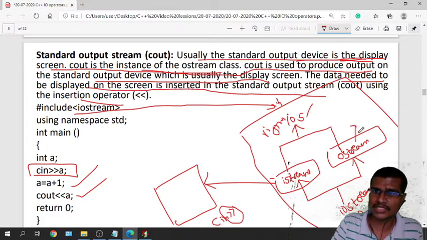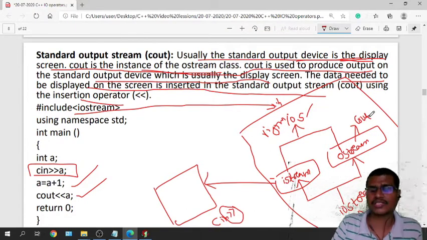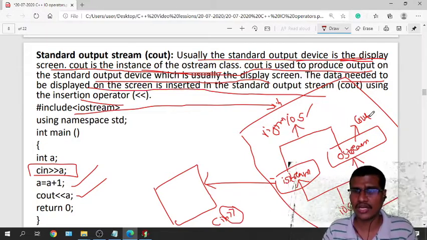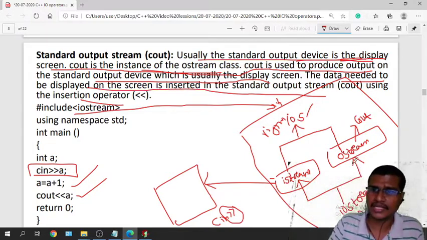And in the ostream class we have an object called cout, which is used to display data on the standard output device, that is the monitor. This ostream class has an insertion operator, that is less than.